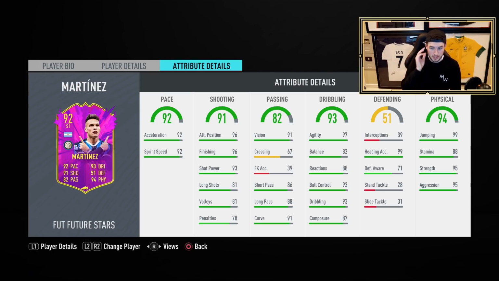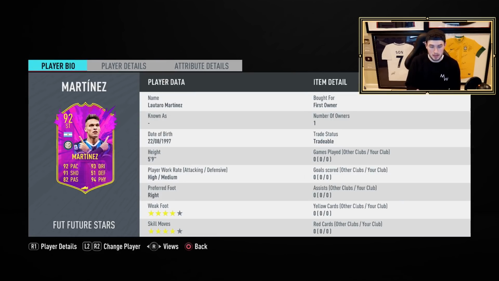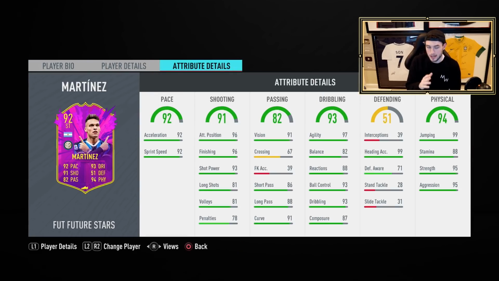So I'm hoping that it plays that well. He's got 82 balance, 88 reactions, 93 ball control, 93 dribbling, and 87 composure. What this card should be able to do is finish almost everything, turn amazingly, and be a physical specimen. With the 95 strength and the 99 jumping, the card should be wild. On paper, this is one of the best strikers in this game. The only thing he lacks is probably a little bit more balance and maybe a 5-star in the weak foot skills category. Other than that, this should be one of the best cards in this game.